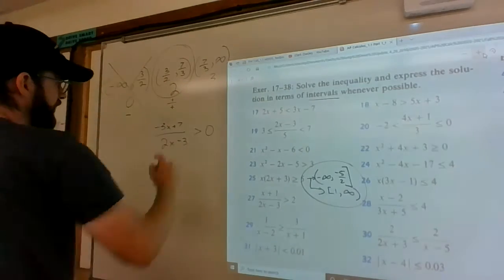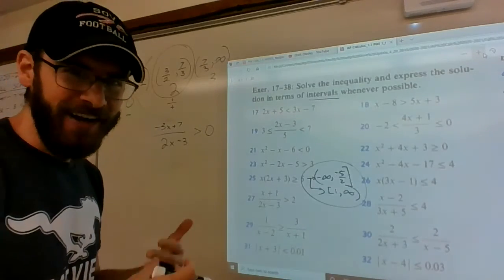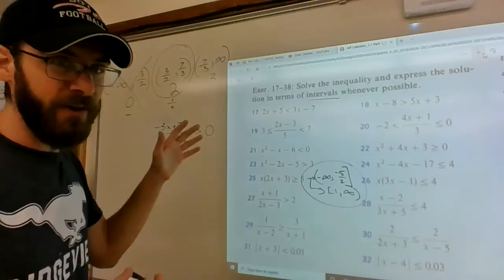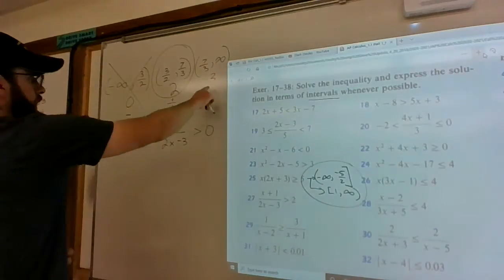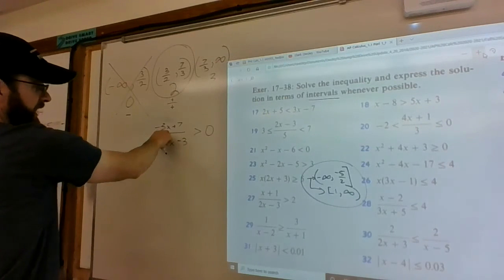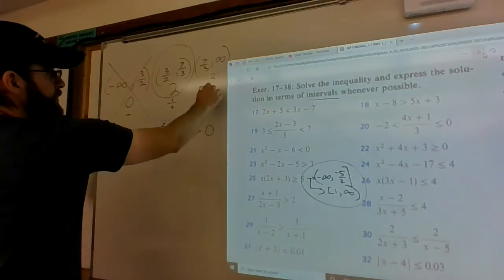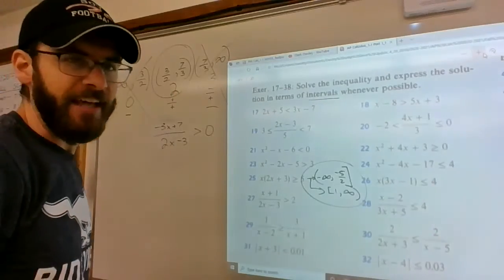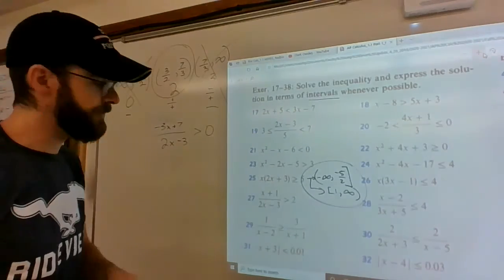If you test 3, I think some of you guys already can kind of see, right, it's like, oh, one works, one doesn't, one works, or one doesn't work, one works, and one probably doesn't. This is a -9 plus 7, when I plug that in, so that's -2 over 6 minus 3, positive number. So negative over a positive is a negative. That confirms that it doesn't work. So this is our final answer, 3/2 to 7/3.